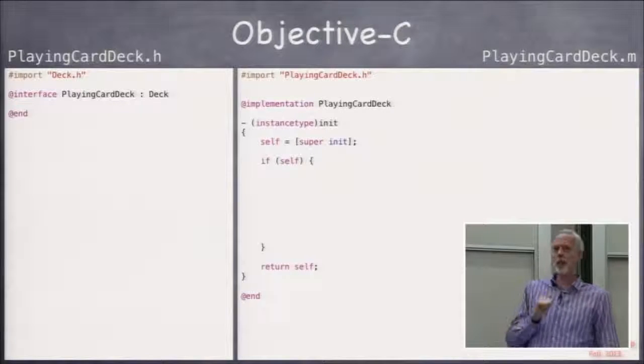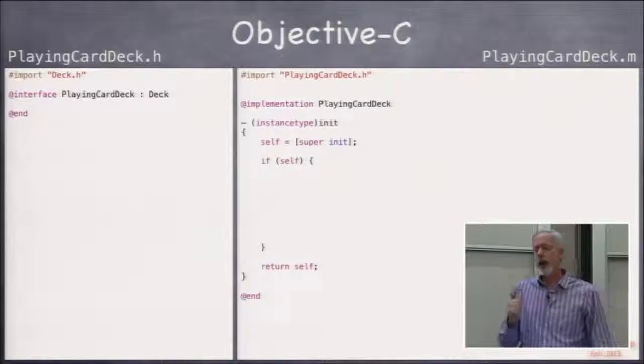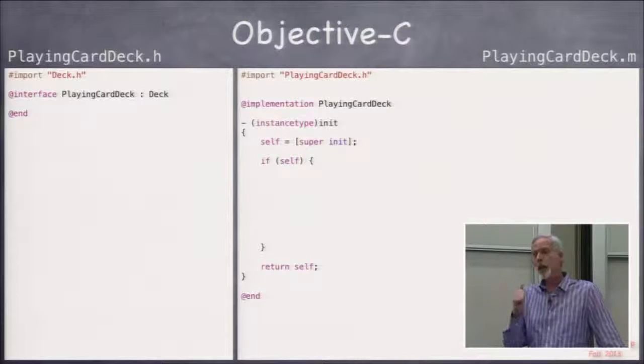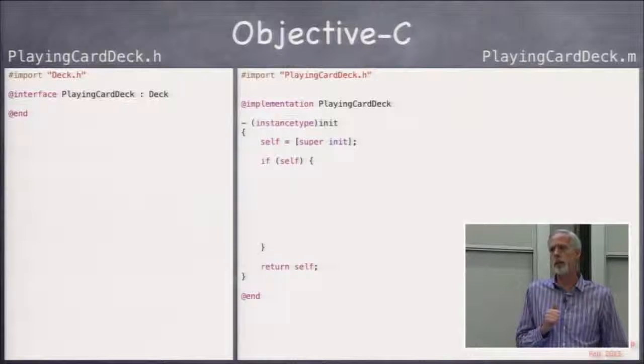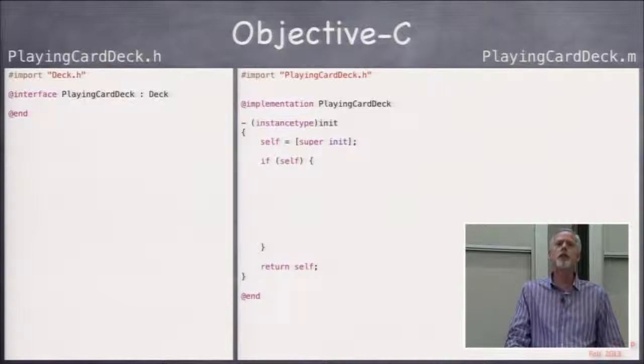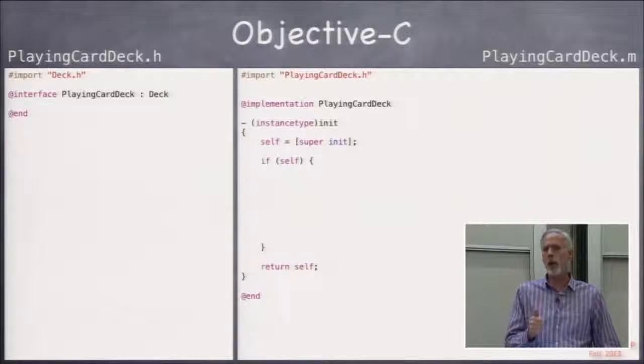Why do we assign the result to self? It's kind of ancient history as to why this has been done for a long time. Basically, we're checking the return of our superclass's init to make sure it properly initialized. Because at any time, if your initializer cannot initialize itself, it should return nil. And that lets everybody know, any of your subclasses or anyone trying to alloc and initialize you, that you could not create a well-formed object.